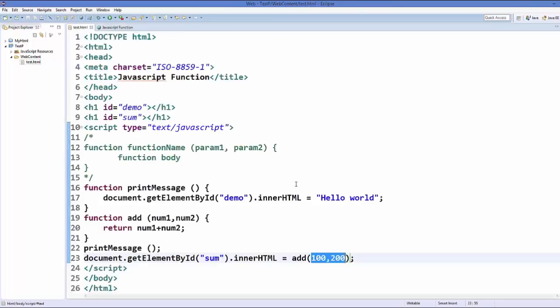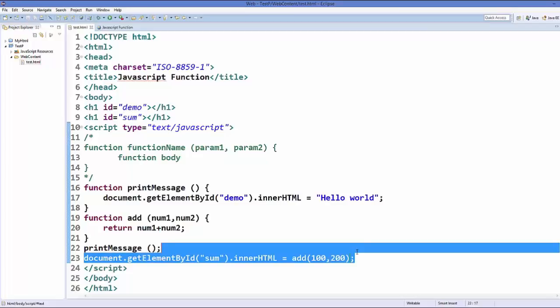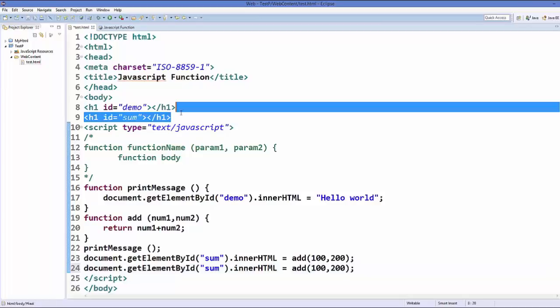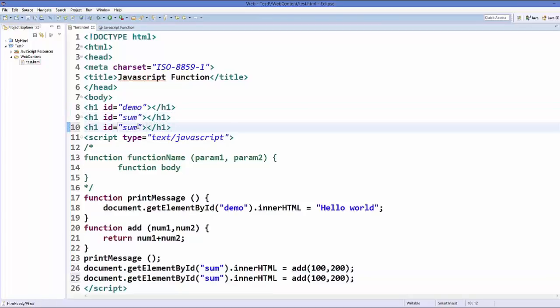Now remember, I told you that by using a function, it makes it easy to perform a particular task again and again. Here we are adding 100 and 200, but for example I want to add some other numbers. So I create one more h1 element, change the ID name to sum1, replace it here also with sum1, and here I want to add, for example, 1000 and 2000.